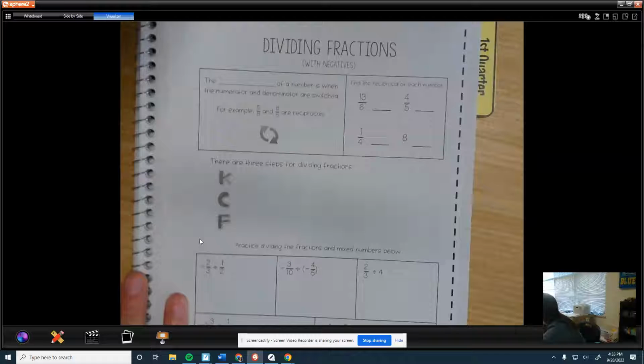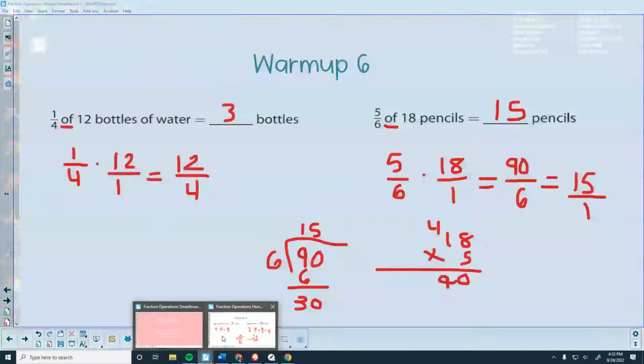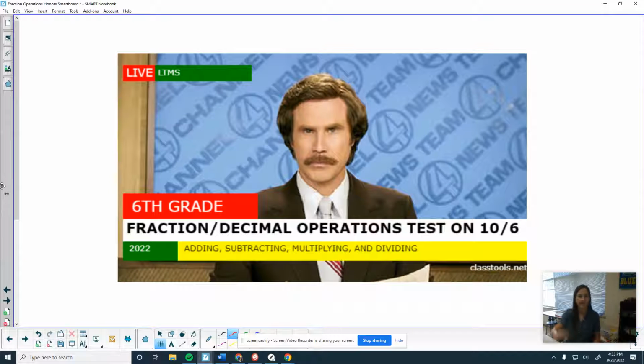Oh, but also I have some news to share first. Dun dun dun. Here's your news. Fraction decimal test will be on October. Wow, that took me a second. Next week will be October 6th, so next Thursday. So I just want to let you know a week in advance. I think you have a science test on that day, so you can start studying now so you don't have to cram. But it's just going to be about adding, subtracting, multiplying, and dividing with decimals and with fractions.